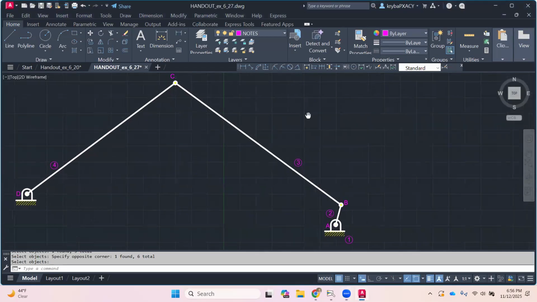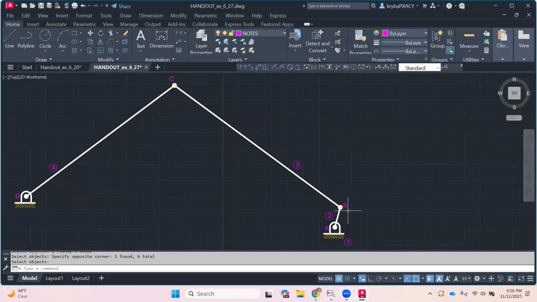Now we have our kinematic diagram. You're going to notice that this is a standard 3-bar mechanism, no slider in this one. Okay, so we've got our crank over here as link number 2. Our frame is number 1. B is at the end point of link number 2, connected by link number 3. C is at the end point of 3, but also at the end point of 4. Technically it is constrained to move along the arc with a fixed center at D.